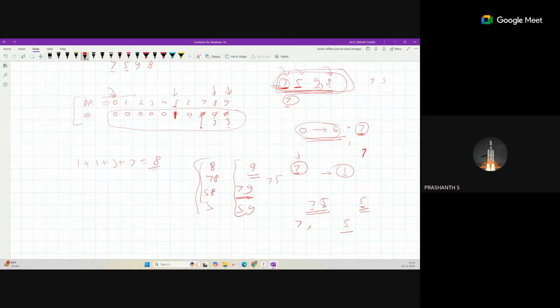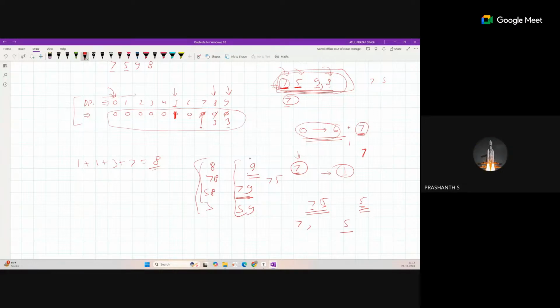Sir, you said that 578 is not possible because in the given string it is not there. If that order was in the given string, then it should come, right? You are saying that if that constraint is not there, like 578. 578 we cannot take because this is not a subsequence.